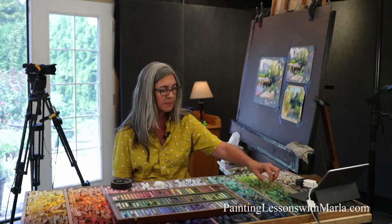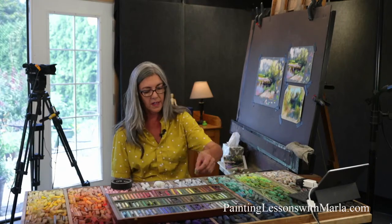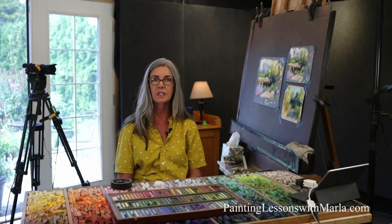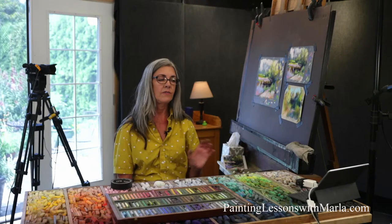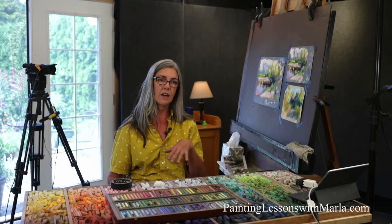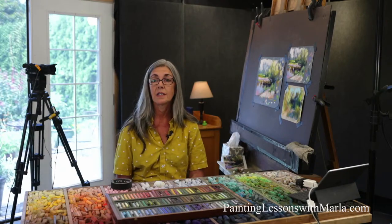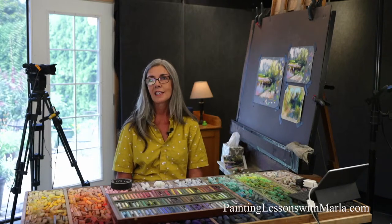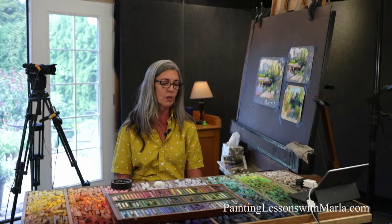Generally speaking, I think that pricing by the square inch is usually a really good way to go, because you're not devaluing one piece over the other. You're giving a value of your work that's standardized. So I don't think it's a good idea to say, oh, I really like this painting, this one's going to be 900 and the one that's the same size is 600. I don't think that's super wise.